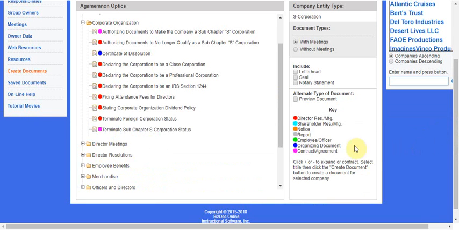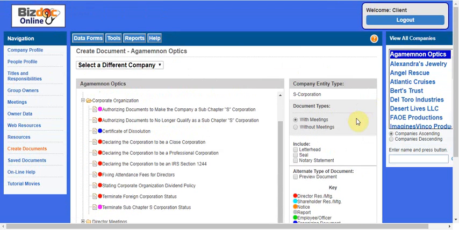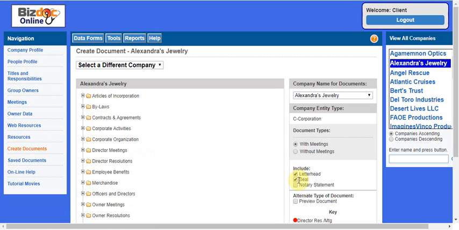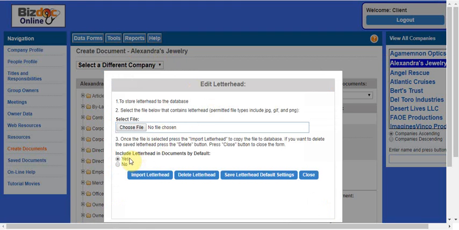And in my case, not only do I have these on the side to include separate from the document, but they can actually set things to have that automatically checked by default. Like I'll choose this one. That's automatically checked. And it's automatically checked because up here, edit letterhead, edit seal, and edit notary, you're supposed to insert the images up here that'll be included in the document.